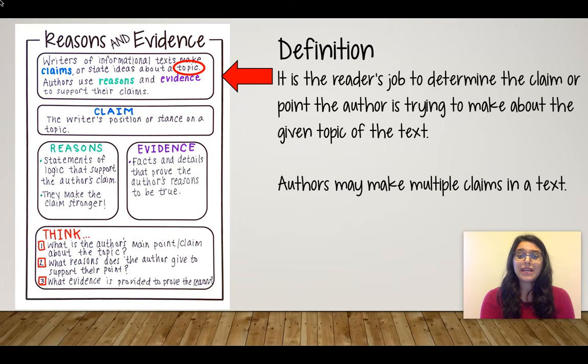And authors may make multiple claims in a text. What? Yep, you heard me right. They can make multiple claims. Think about an informational text that you've read recently. They're broken up into paragraphs, and each body paragraph may have its own point that the author is trying to make. So be prepared to isolate more than one point within a text.